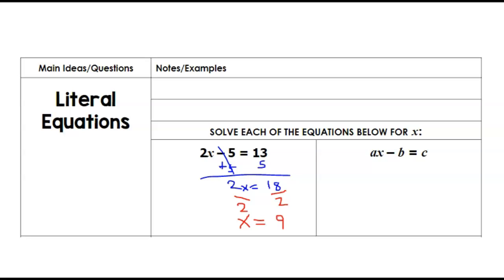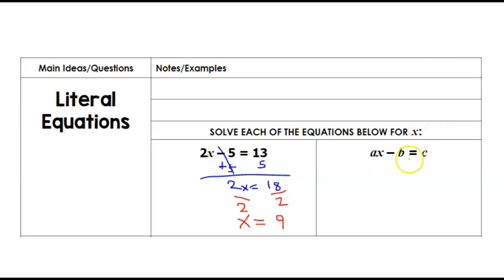And the reason why literally this is easier is because since I don't know what the numbers are, I can't do the math. I don't have to worry about addition, subtraction, any of that, because I don't know what these numbers are. It could be any number. So all I'm going to do is go through the steps to isolate x, but I don't have any operations to perform. Are we all on the same page?